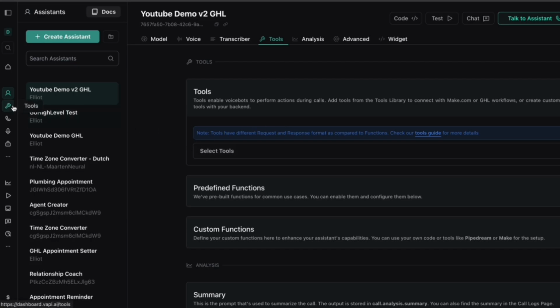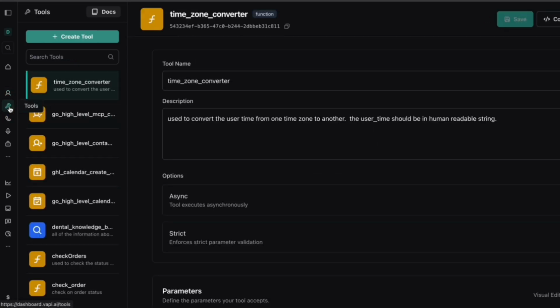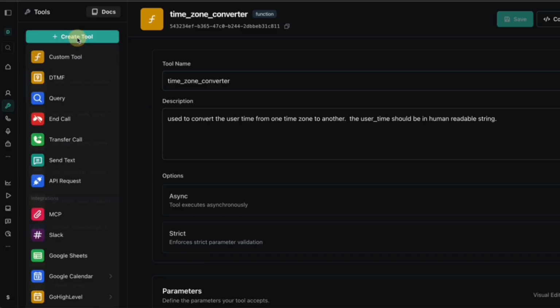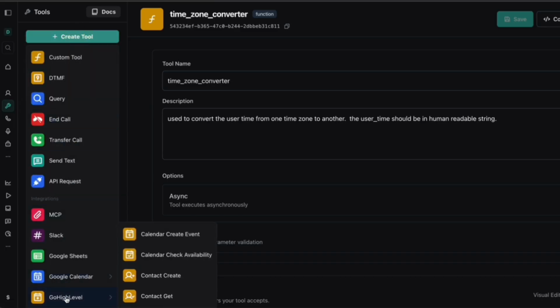Now that the assistant's created, we can go over to the Tools section and go ahead and create tool. And if you scroll down to the bottom, you can see the Go High Level tools. We've got the 4 tools: Calendar Create Event, Calendar Check Availability, Contact Create, and Contact Get.